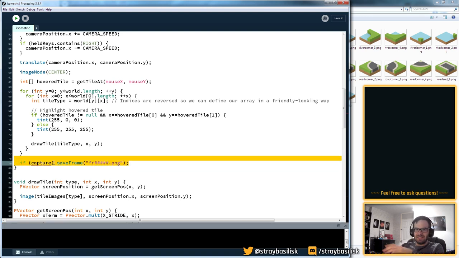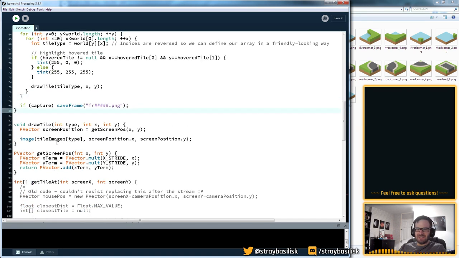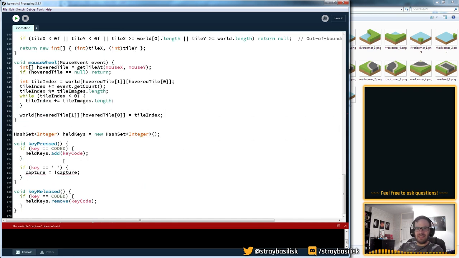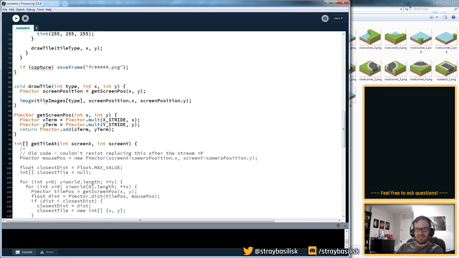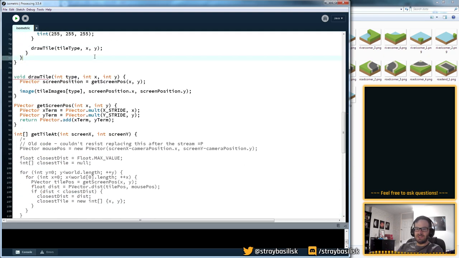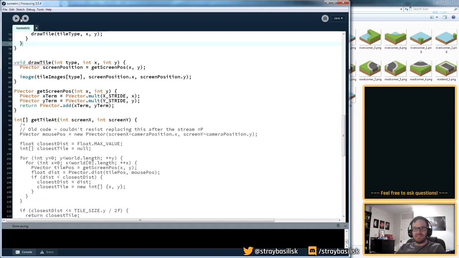And then I have a little thing here which dumps out the screen to a file. This is how I make the GIF. Processing has this really nice built-in function called saveFrame. We give it something like this, and every time you call it, it will spit out frame 0001, 0002, and so on. To capture the GIF, I made something where if I press spacebar, it toggles this capture flag on, and then it starts dumping out the frames, but we no longer need that. Hopefully this now compiles.